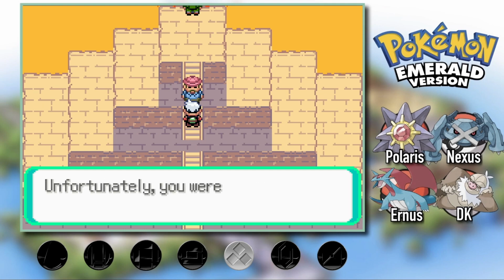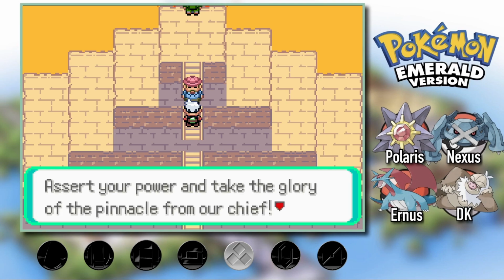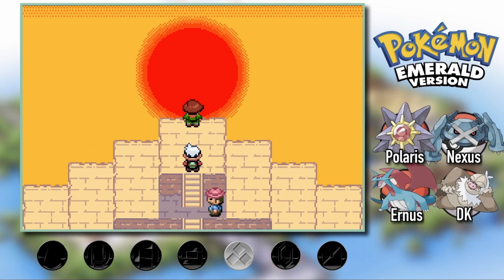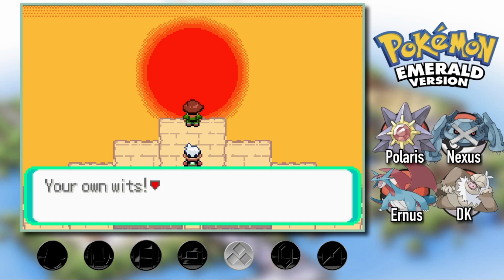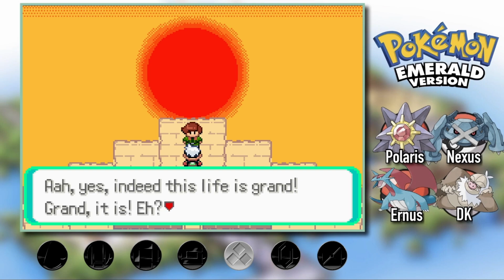It's a delight to see you here. Unfortunately, you are second by a mere fraction of time. Our chief has already conquered the pyramid ahead of you. However, my young explorer, you are a trainer. Assert your power and take the glory of the pinnacle from our chief. Now, please, when you are ready, take one more step of courage. You mean 3 steps, young adventurer. Wouldn't you agree that explorations are the grandest of adventures? Your own wits, your own strength, your own Pokemon, and above all, only your own courage to lead you through unknown worlds. Ah yes, indeed, this life is grand.